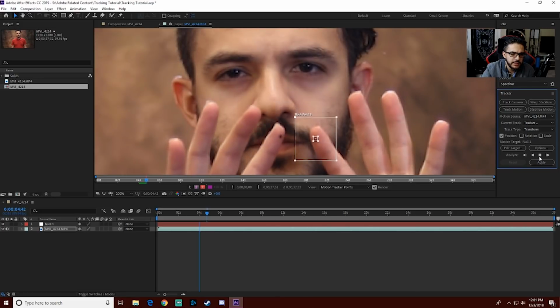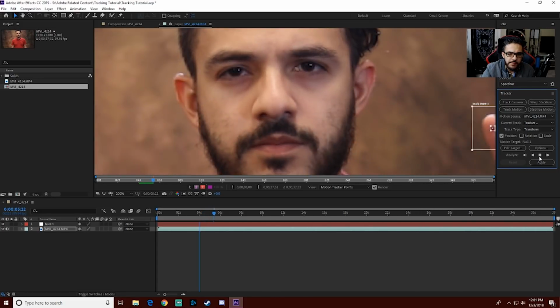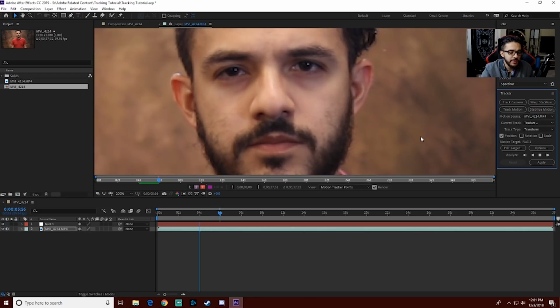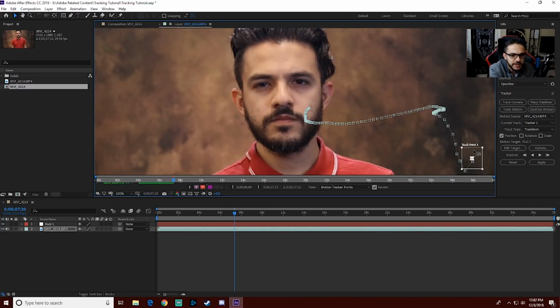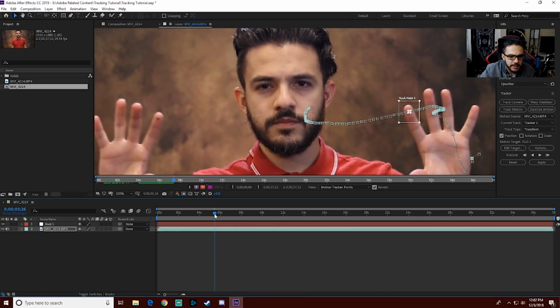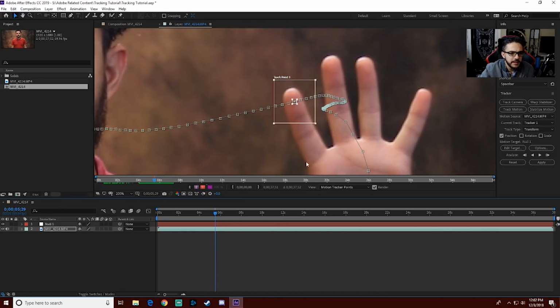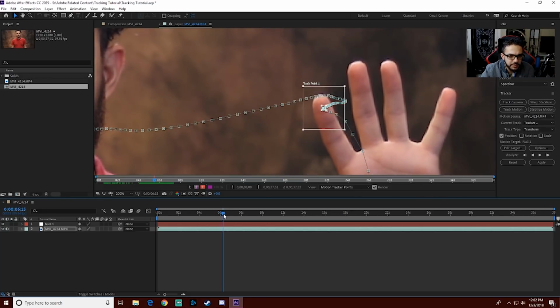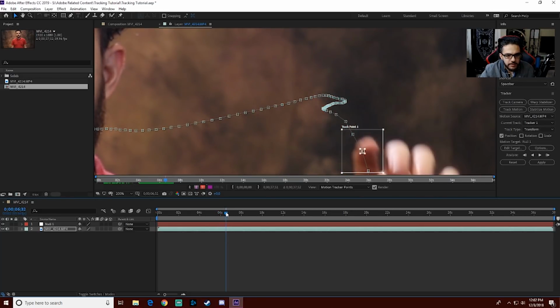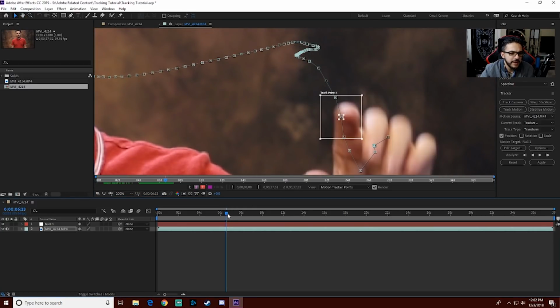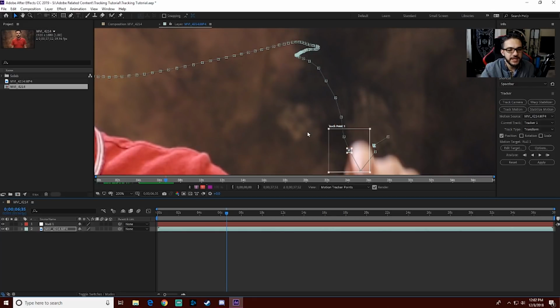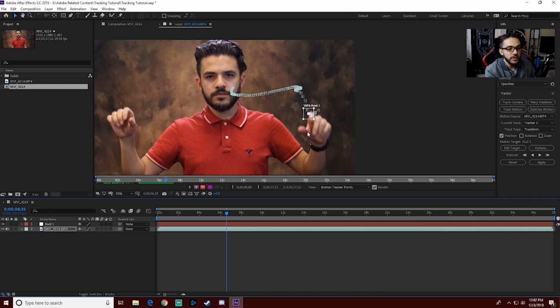Notice how that is sticking to the point. So far so good. I can't see all the way over there, but I'm just going to assume that it's doing it perfect. And I'm going to stop it right around there because I couldn't see what it was doing. So let's go ahead and go over here. Now, as I'm seeing this, I'm seeing perfection, perfection, perfection. Right around here is where the stuff got kind of lost, right? But it doesn't matter because we don't need it past that. We're good after that. So it actually tracked it perfect on the first try.